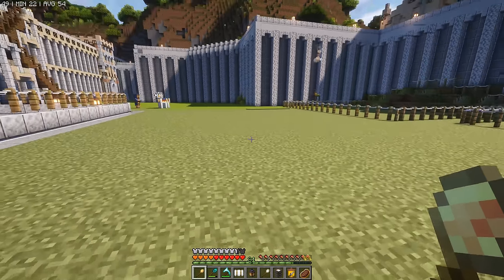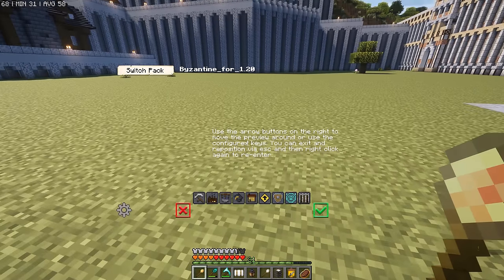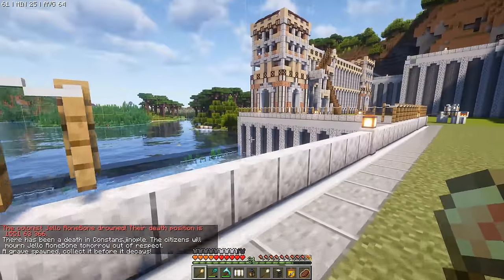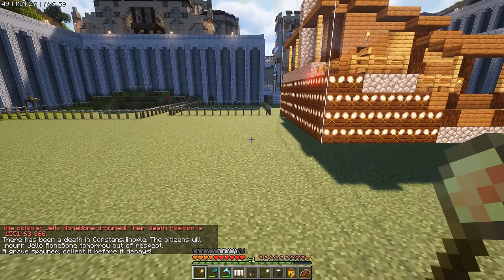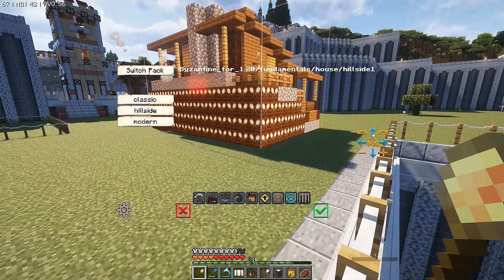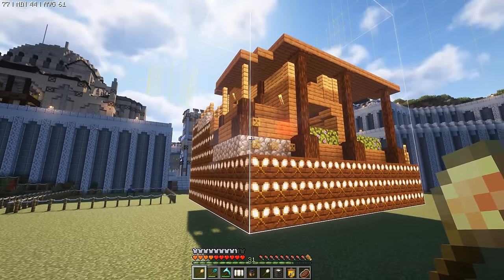So that's the two styles of houses we've looked at. What about the hillside one? That could be pretty cool. Let's take a look at that. Oh no, Jello Ronebone has drowned. Wait, was that a child? I think that was a child. I guess that's another one that failed the test. The Byzantine tests, just like the Spartans of old. She failed.